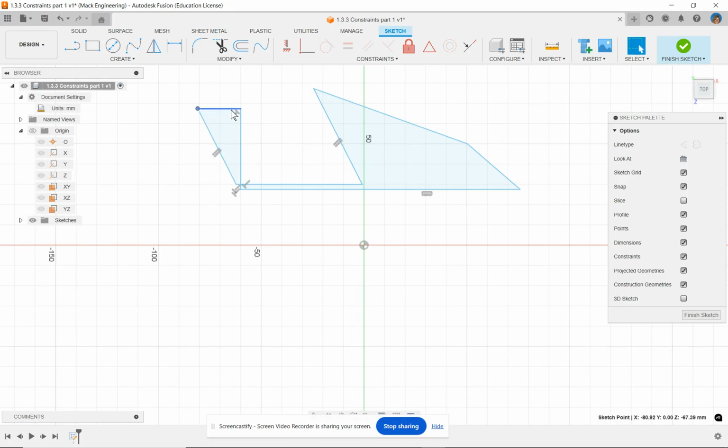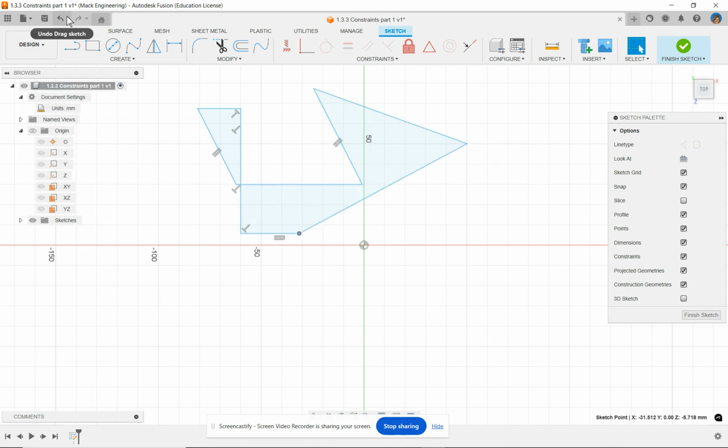This corner will always be perpendicular, always form a 90-degree angle because it's locked into that. This line will always be horizontal no matter what I do with the angles here. So play around with that for a little bit. Check out how those constraints actually lock certain parts of the geometry of the shape in place.